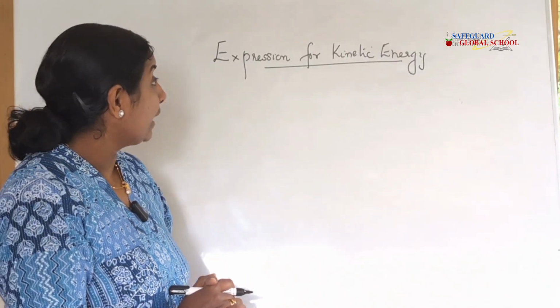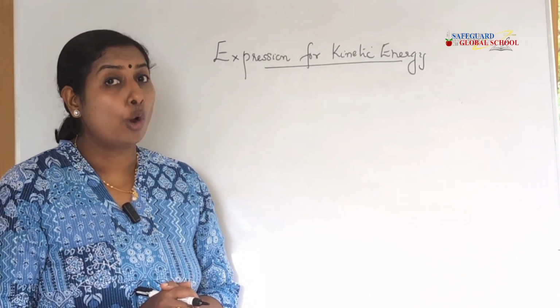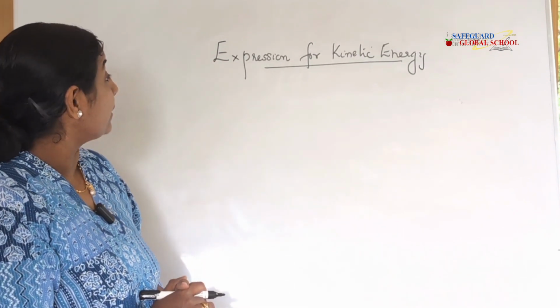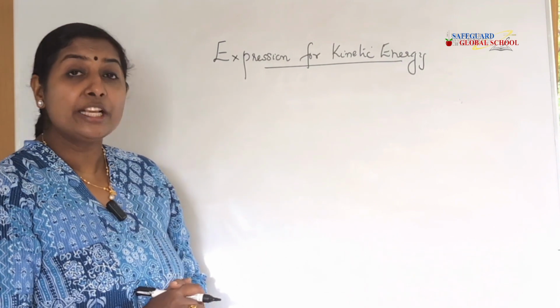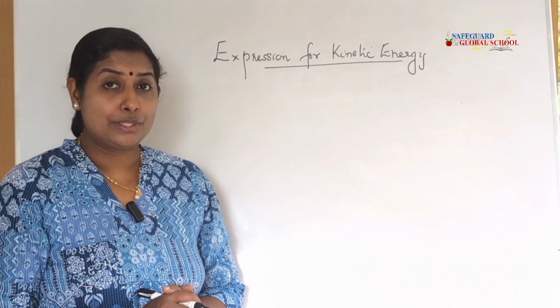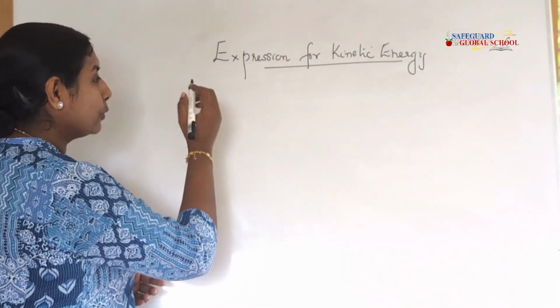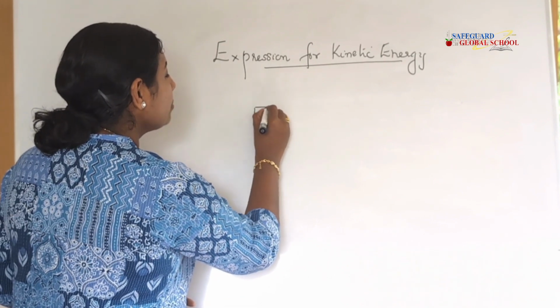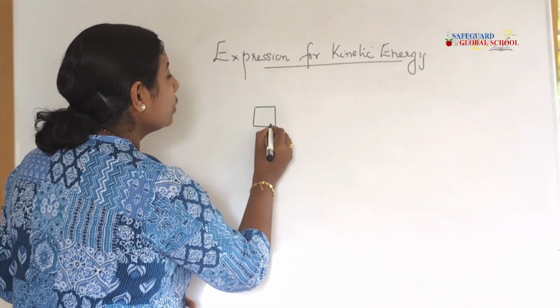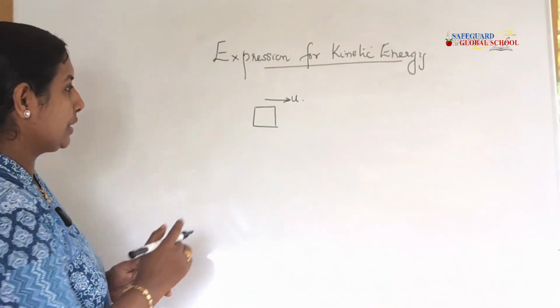Now, we will study the factors on which kinetic energy depends. For studying it, we have to derive the expression for kinetic energy. So this can be a 3-mark question for your examination. So listen children, suppose a body was moving with a velocity u. So that was its initial velocity.